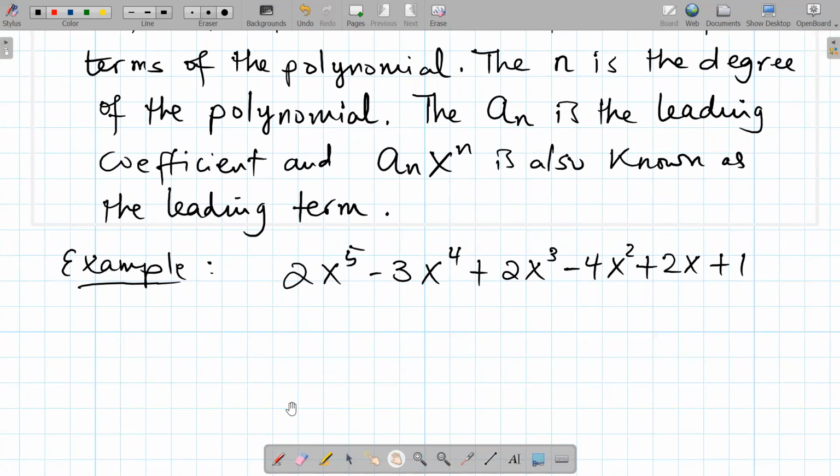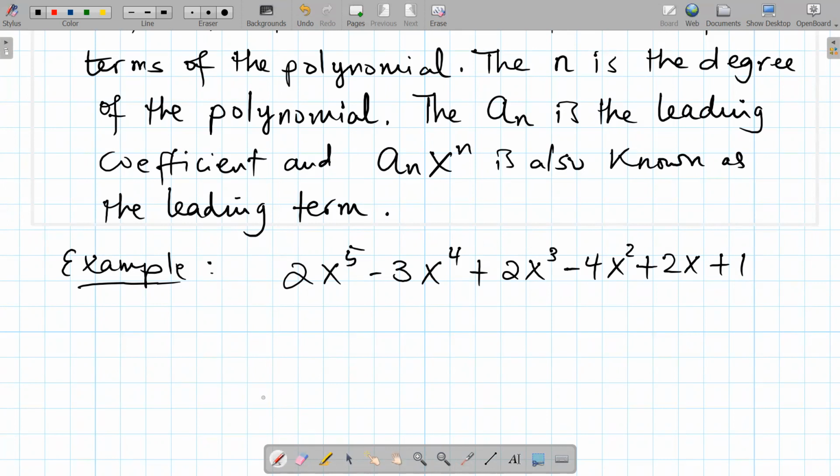And the fact that it is defined as the finite sum of terms doesn't mean that you're going to have plus, plus, plus all through. No, it could be a minus, it could be a plus. After all, we can rewrite a minus in terms of a plus, so don't freak out about the definition, and don't freak out about the generic way of writing a polynomial.